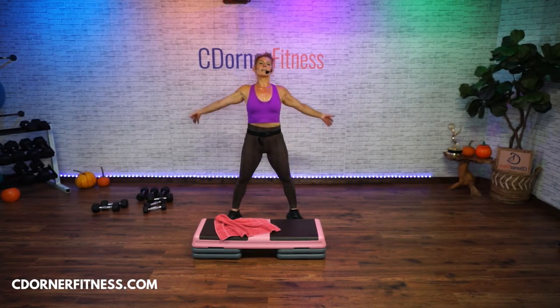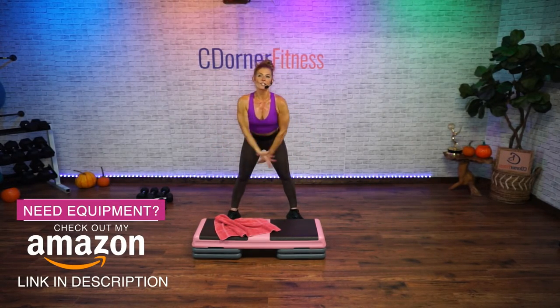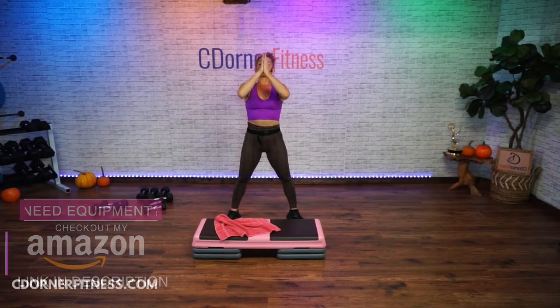Good. Take it up. Big breath in. Exhale it out. If you need more stretching, head over to one of my stretch and mobility workouts. Inhale up. Hands together. Bring it to your heart.